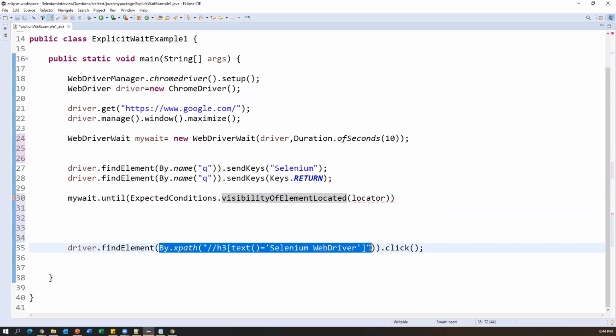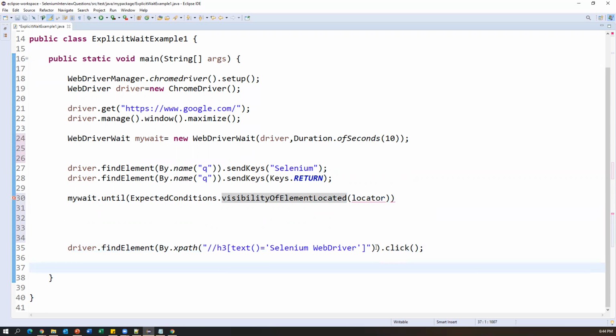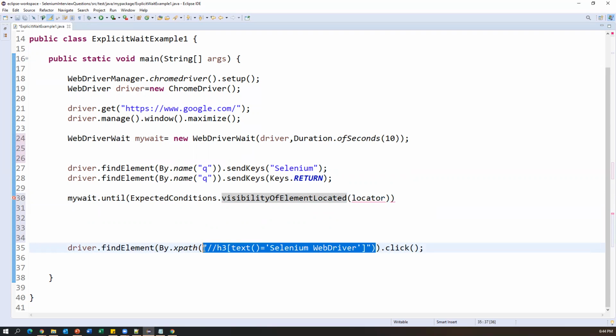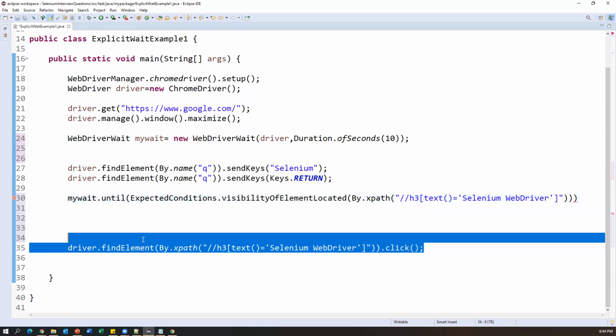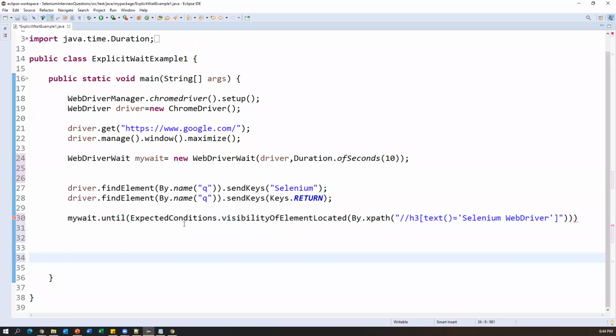This is the actual locator which I am passing, inside the double quotation, this one. All right, so I'm passing this locator. So now forget about this element, because explicit wait contains the element finding mechanism, because we are already passing the locator. This requires one more bracket. So now ExpectedConditions.visibilityOfElementLocated, and then we pass the locator.